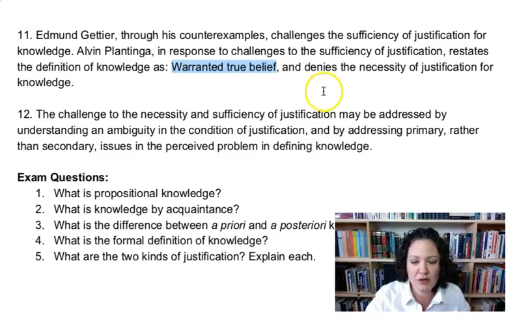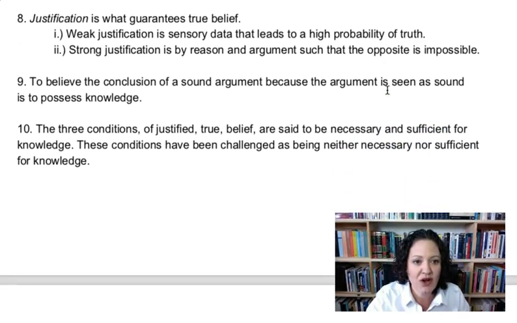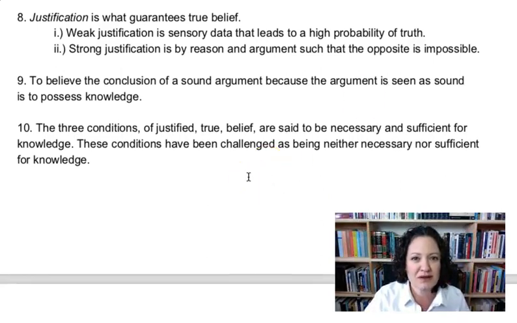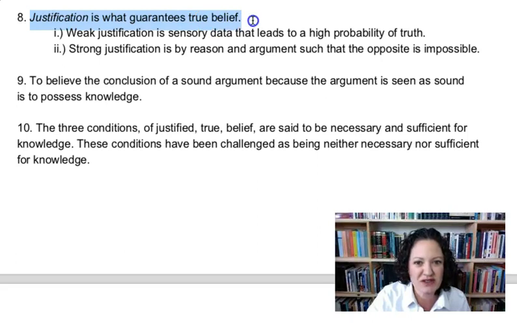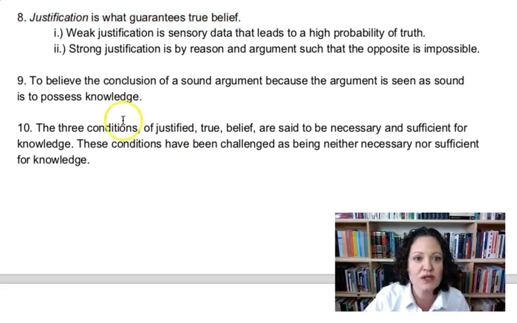So we need to come up with a response to both Gettier, who challenges the sufficiency of justification, and Plantinga, who challenges the necessity of justification. All right, so how are we going to do that? We're going to go back up here and talk about justification, and we're going to talk about justification as Plato does, and justification as Gettier and Plantinga do, and see that we're talking about two different things here. So let's go back. What is justification? We said justification is that piece that guarantees we have a true belief. It ties it down for Plato. So let's talk about two ways to define justification, two definitions.